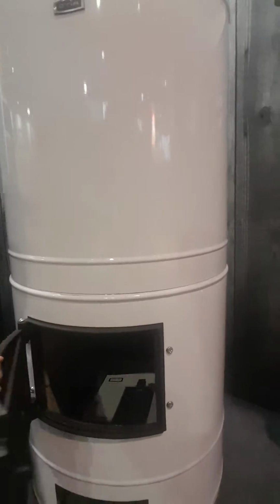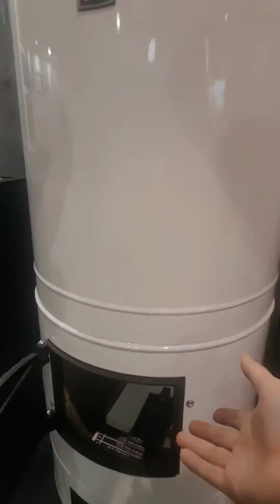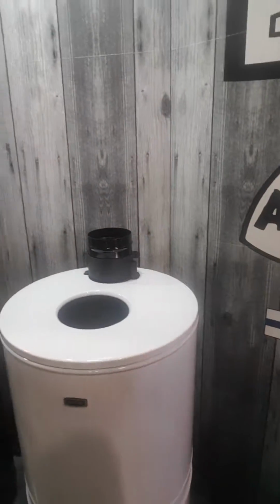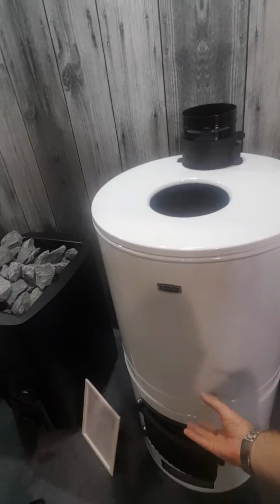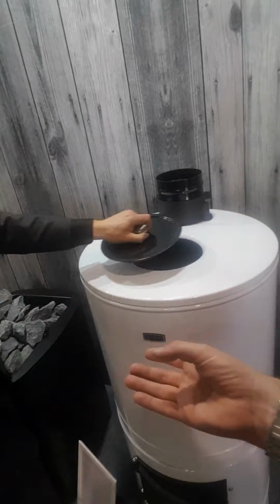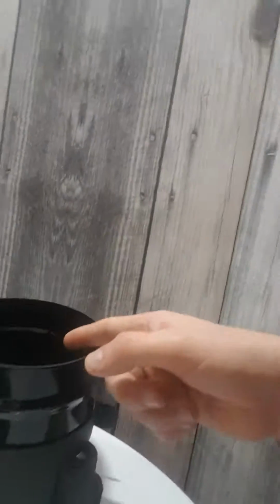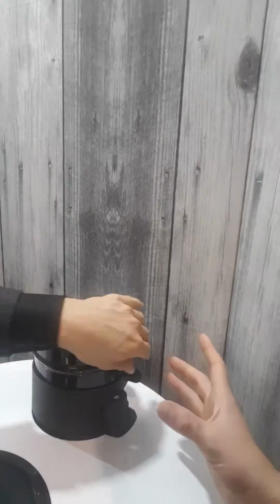Wow. So it takes maybe 4 hours to heat. Okay. So then it's definitely worth the waiting, because it heats up a massive load of stones. This one is empty, but you can see how much space there is for stones. So all the emissions, all the gases, all the heat goes straight through the stones. Unlike the others that are heated by proximity, all the heat goes through this and out through the flue.